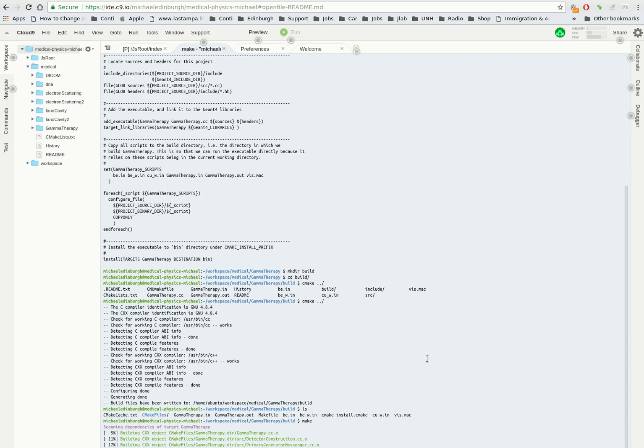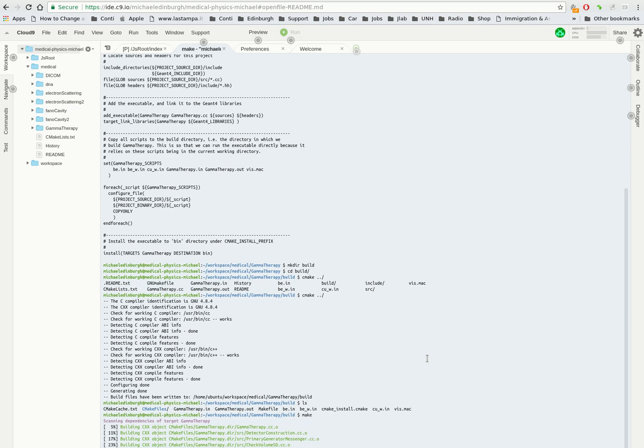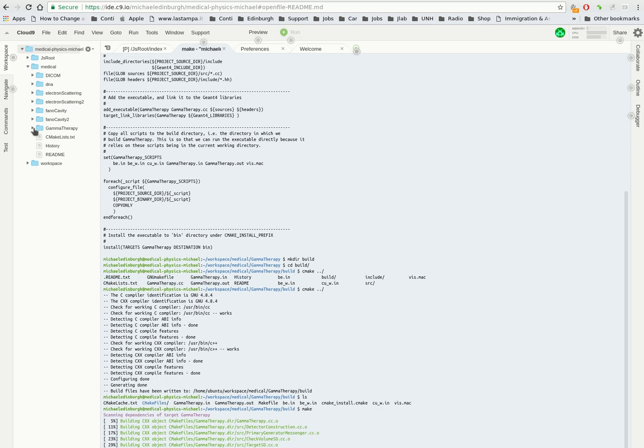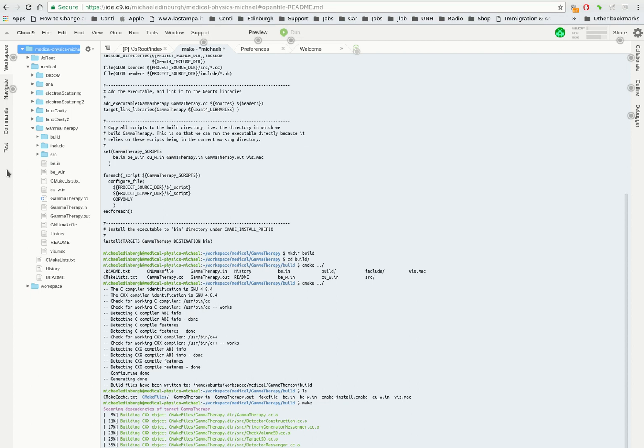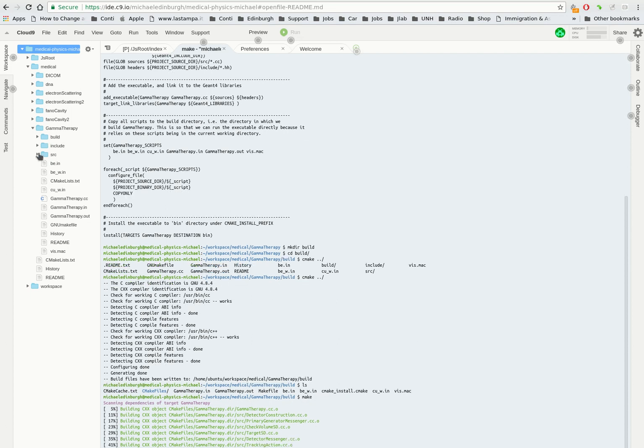While it's compiling the code, I'll show you here the menu on the left, where you can navigate again. We are in this directory, and here is the build directory where it's compiling the code.